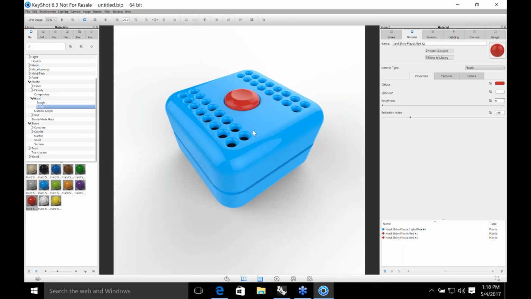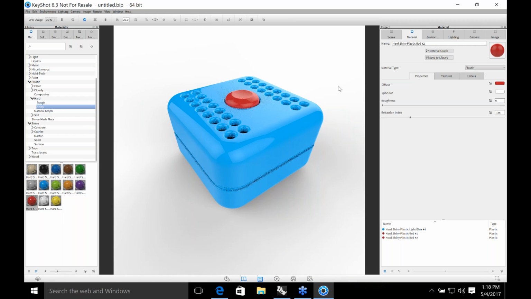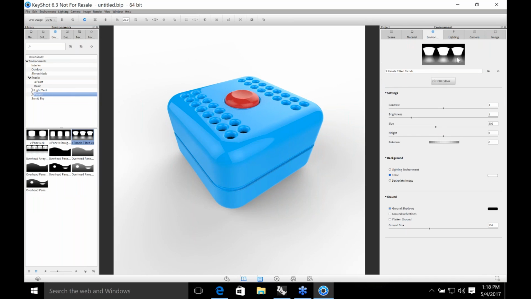We can see it starting to happen. The button looks more real. The box looks a bit more real. The reflections over here aren't controlled as they could be, but we've got it started. So what I'm going to do, after I've dragged in that particular environment, the 3 panels, did I put straight or did I put, yeah, I put tilted.